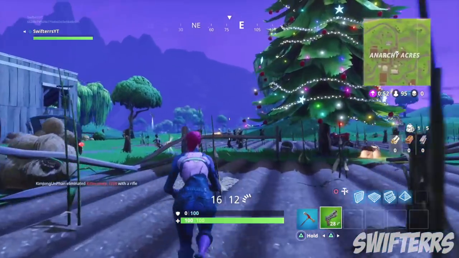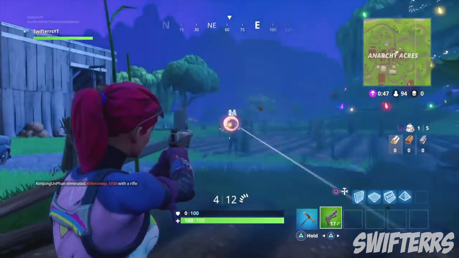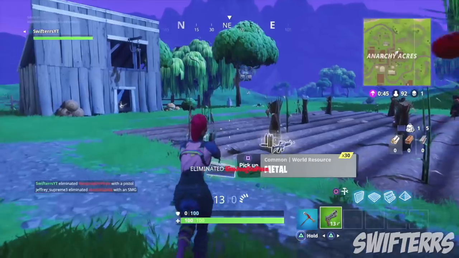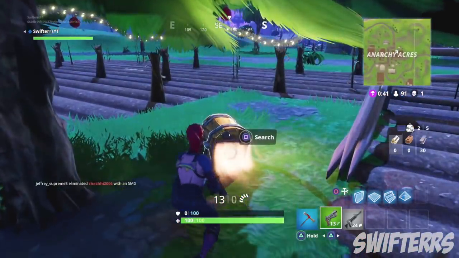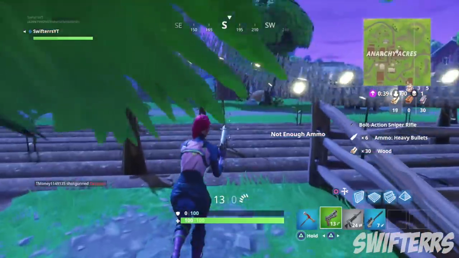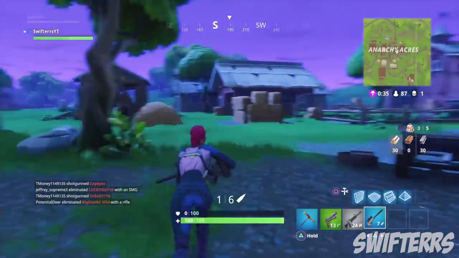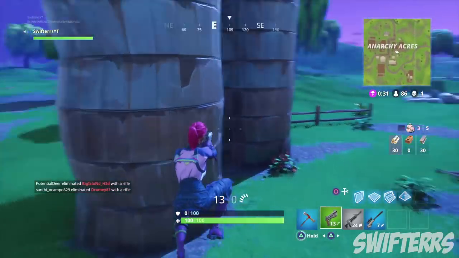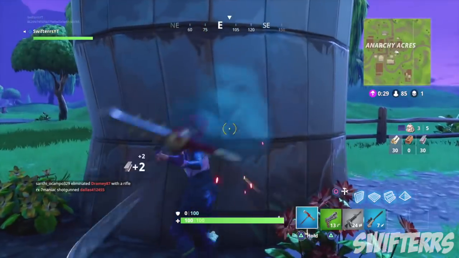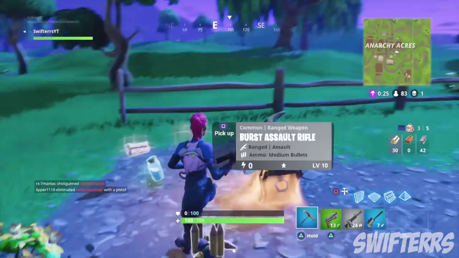Also, make sure that you land in a highly populated area. What I mean by that is pull up your map as soon as the battle bus allows you guys to do so, and you're going to want to go ahead and see which location that you can drop at that is a major town. For example, you're going to want to land at Anarchy Acres, Retail Row, Lonely Lodge, Pleasant Park, Fatal Fields. It doesn't necessarily matter where you land as long as it is a major area within the first 5 seconds that you drop off of the battle bus.